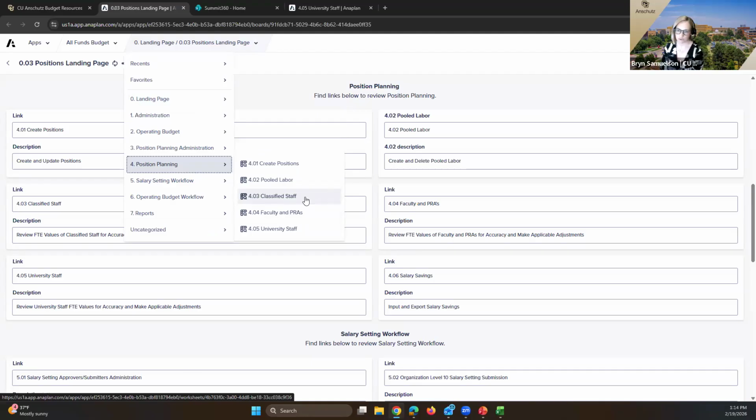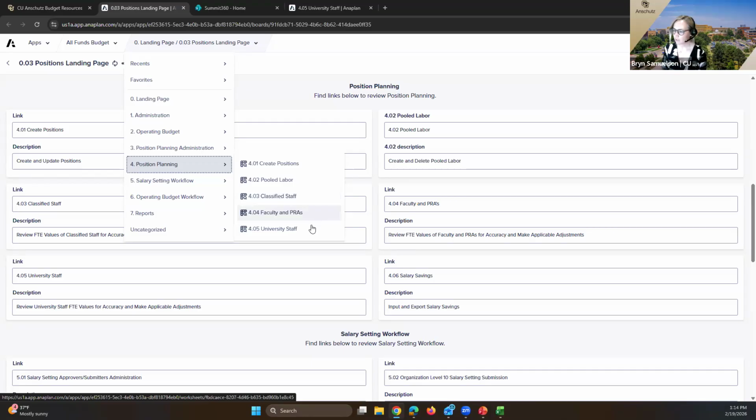Our office will centrally populate those across the board or step and range adjustments within the classified staff rosters so that they're there for budgeting purposes, and budgeted speed types can be updated via that roster, but I won't spend too much time there.